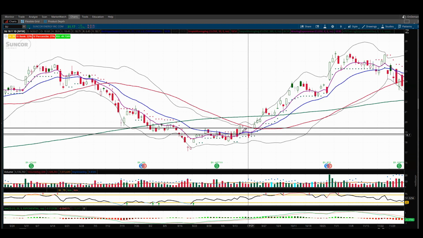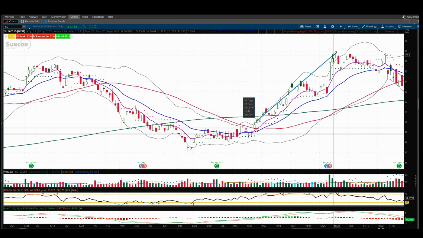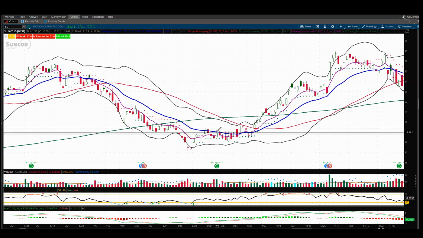Now, the moving averages are getting really close together. They don't quite coil like they did on the first two examples, but they are very close together. They are touching. So if I were to trade this setup, I definitely wouldn't go in as big as I would on the previous two setups. This setup can still work, and you can see in this case it did work out really well. If you were to buy this breakout, even if you were a day late and bought it on this day here, that's a rise of 31% in about 27 trading days. So a really nice gain, but this type of setup is a little riskier, again, because the moving averages are not aligned the way they were in the previous two examples. So just something to be aware of.